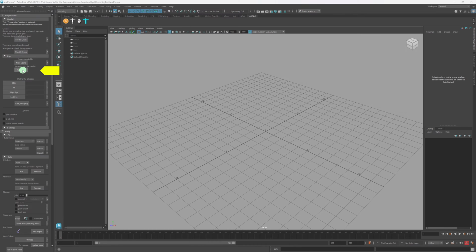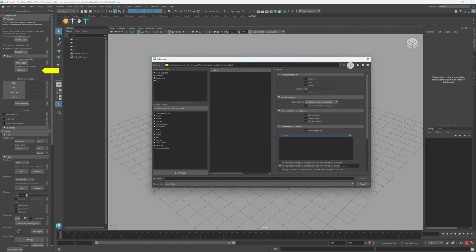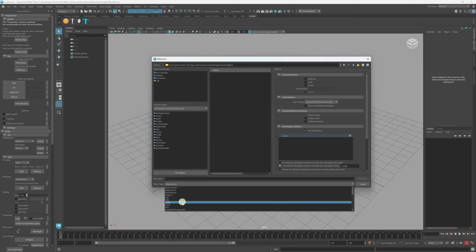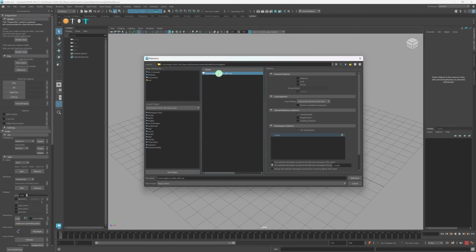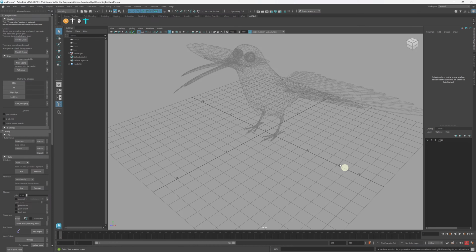So let's click reference, and then we're going to choose our file. We're going to go to our model file. If there's nothing here, you might think, oh, where is it? Well, I've saved mine as a .ma file, and this is showing just .mb, my binary files. So you can either go show all files, like all my scenes or my ASCII. I'm just going to go all my scenes to show everything. And then there's my model. I'm going to click it, and I'm just going to use the default settings and reference.